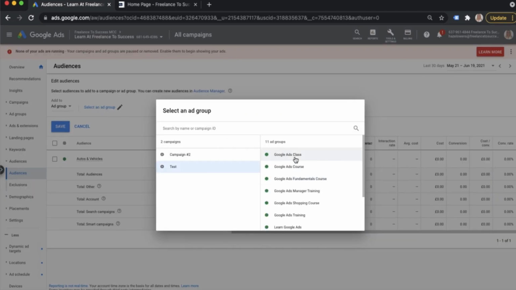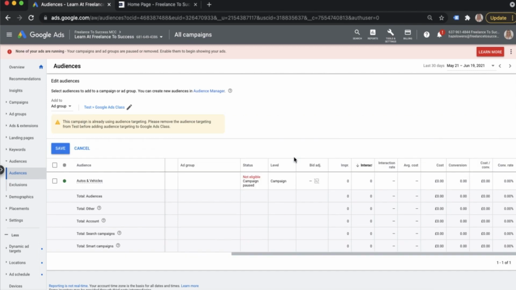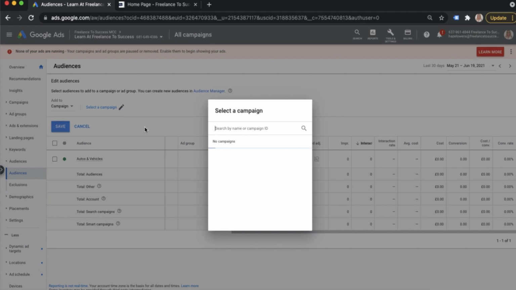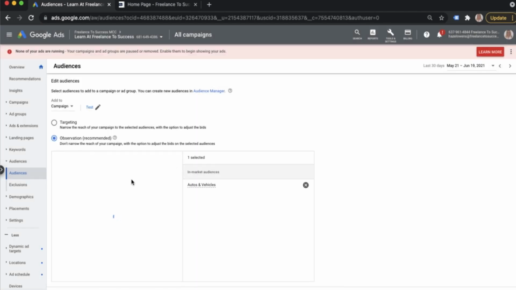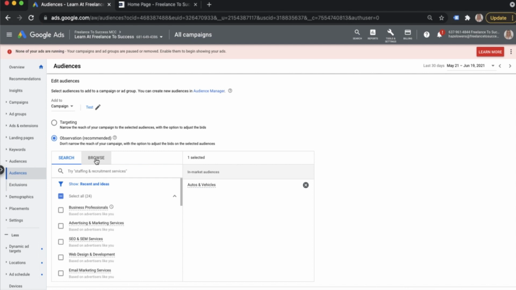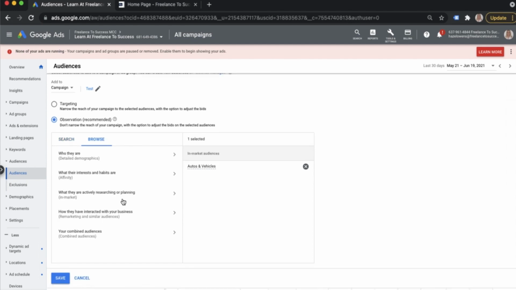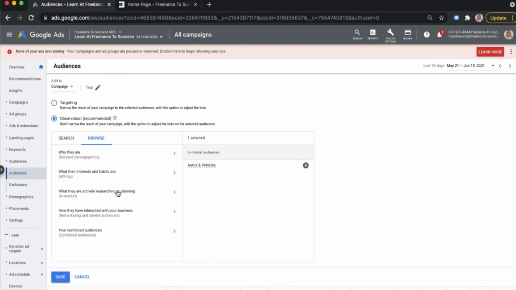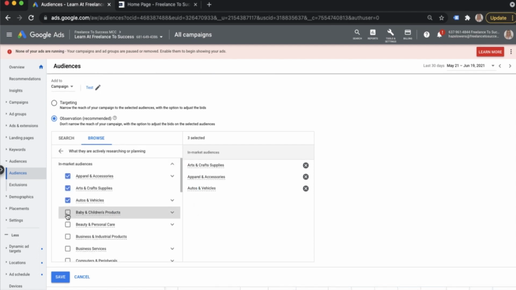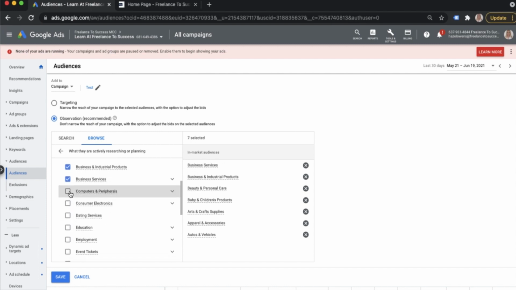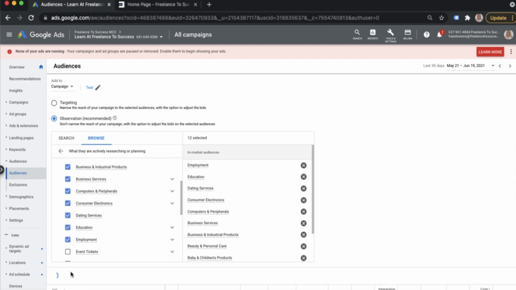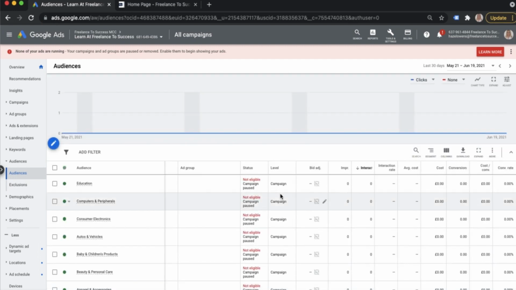Or if you were to add multiple different audiences, so if I go in and create multiple different ones, I'll do a campaign level one, sorry. I'm just going to pick a load of different audiences, and remember when they're on observation mode as well, there's no harm in adding ones that you're a little bit unsure of whether or not they're relevant to your business or not, because you're not targeting them in any way, you're just observing them. So I could literally just go in and add all these different audiences if I wanted to, just to get a really broad understanding.